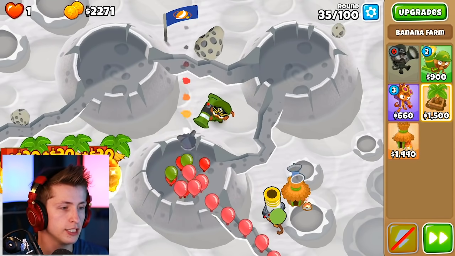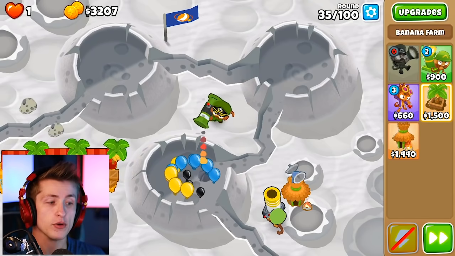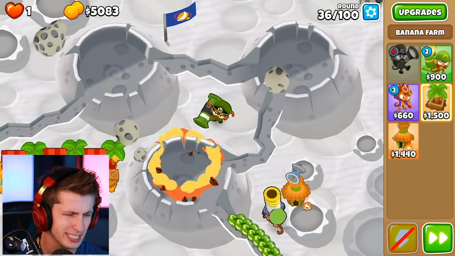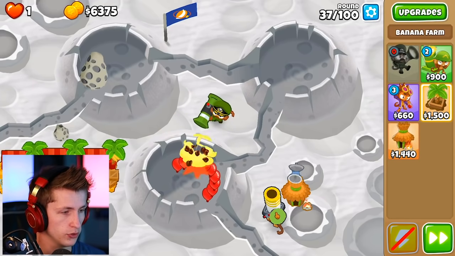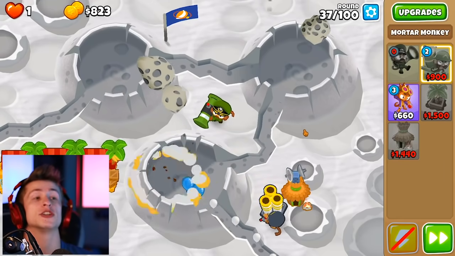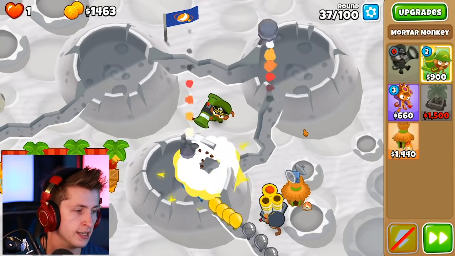There we go. Luckily, Striker Jones can kind of stun them in that area, which is very useful. Because if I didn't have Striker Jones, we would be in a very difficult situation right now. He has that ability to just stun balloons. So we can pop all types of balloons right now, which is really nice. But we're going to get the battery. Oh, my goodness. That's so much better. Okay.